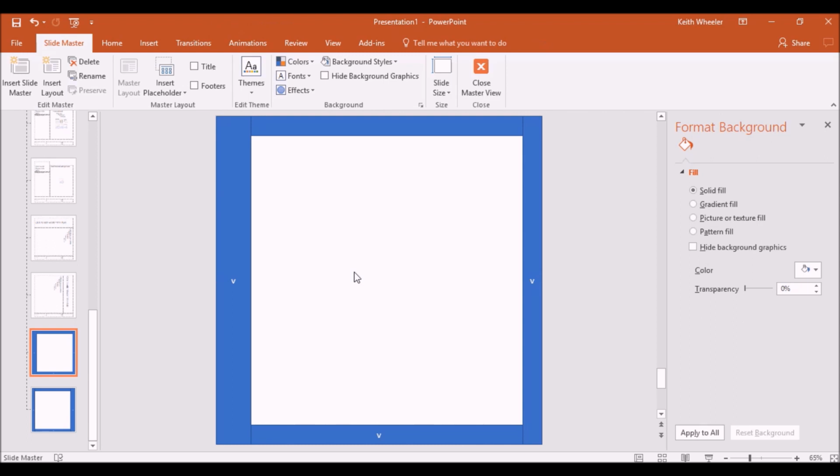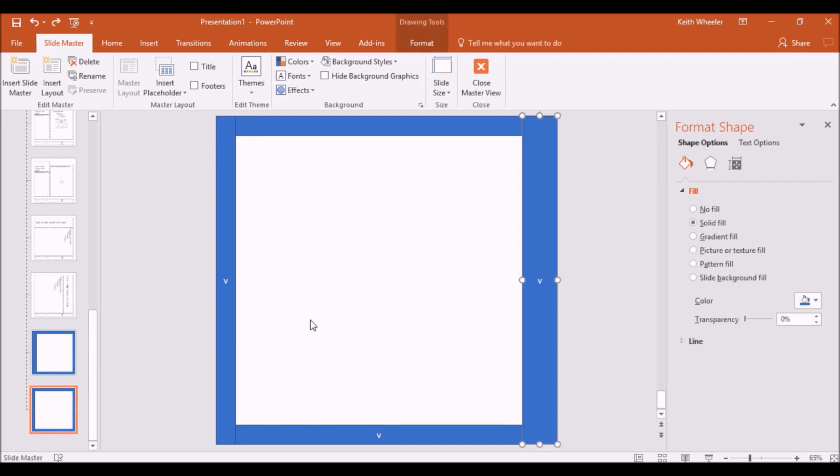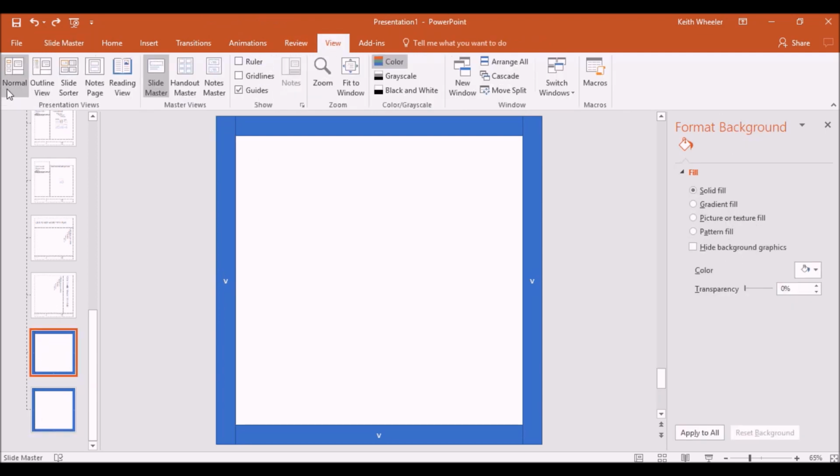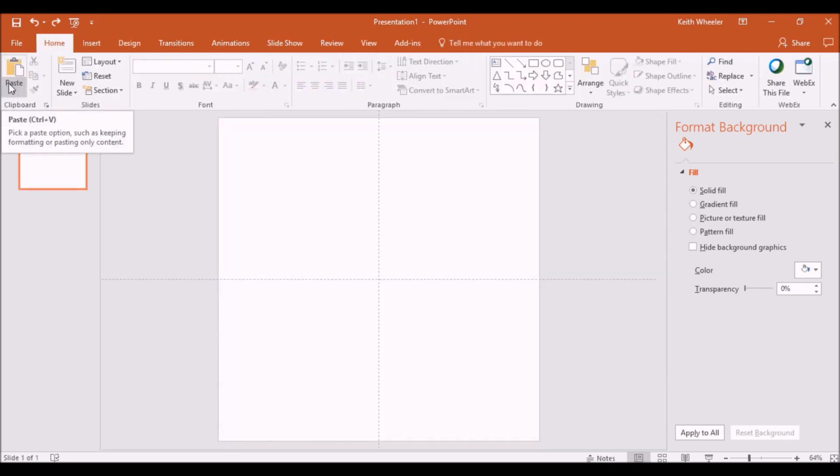So this is what your book may look like if you have either done just the exact margins that you need, or if you have done a book with bleed where you want to make sure that the inside gutter margin is bigger than the outside margin. But like I said, for my book, that's not relevant, so I'm going to undo this, undo that. Okay, so we're good. Now we're going to go to view, go to normal, and here's our book.